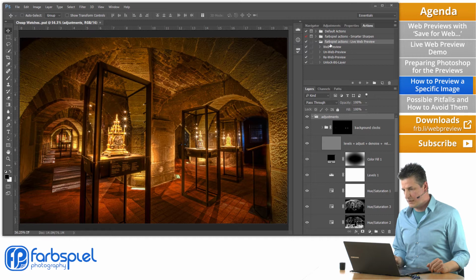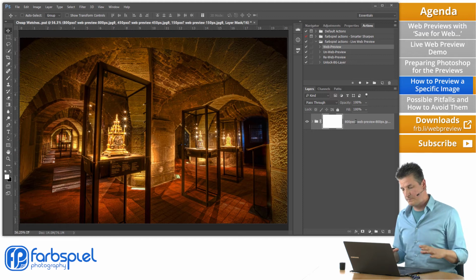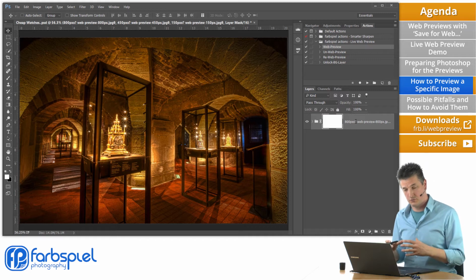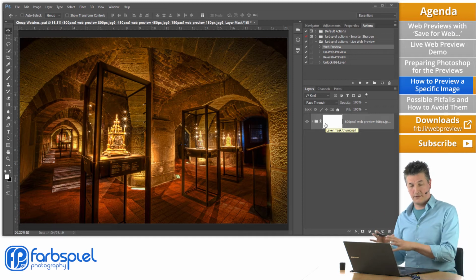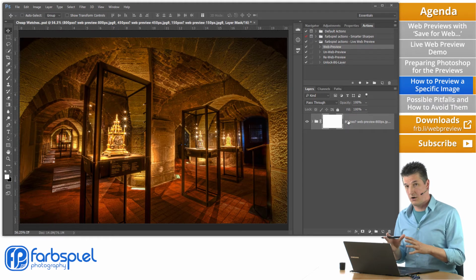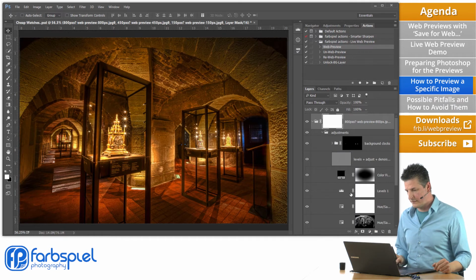you open it up and you go to the first one here, Web Preview, and you just click this play button down here. And as I've shown you before, what that will do is it creates a new group with a specific name that instructs generator to create specific previews. And it puts all the layers that you had in your project inside that group. And that's important, okay? All that is done automatically. And you will see something like this. So at first glance, it looks like all your layers have been deleted or are gone, and that's not the case. Just open that group and there they are, everything that you've done in your Photoshop file.